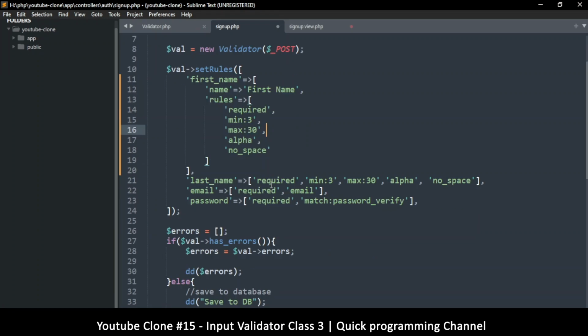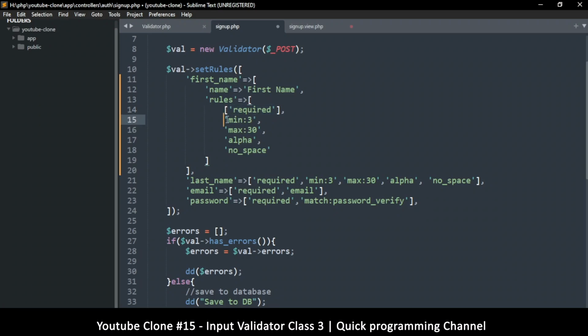Now, this is not enough. We may want a custom message, for example, instead of saying first name is required, maybe I want to say, please add a first name, right? Instead of that. So I could put this inside an array as well, like this.